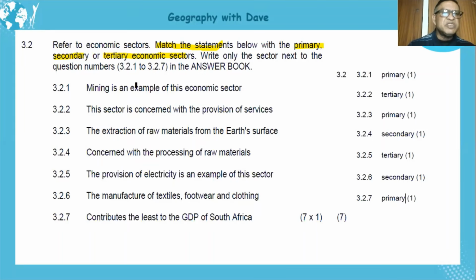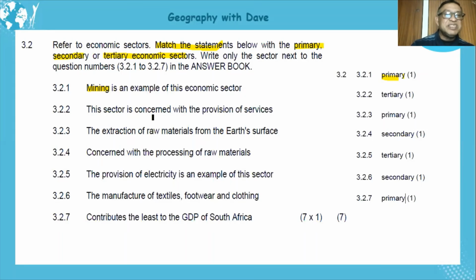So let's look at the first question. And the first word, mining. Mining is extraction of raw materials, and without looking there, you know that it is the primary sector. Simple questions, learners. Just watch for the words. What if it said mining products are used to manufacture something? Don't just look at mining and say, oh yes, it's primary, but it's manufacturing. It can change. Just watch out. The examiners like to put in a few questions like this.